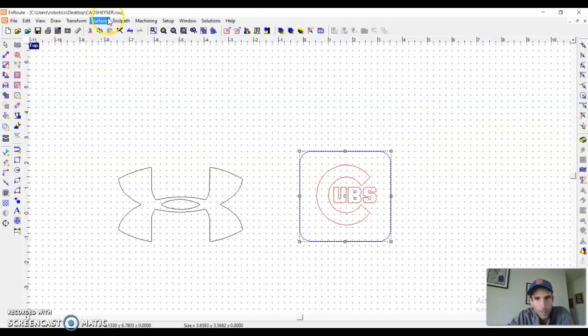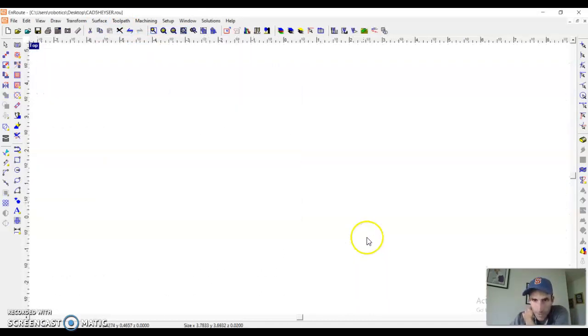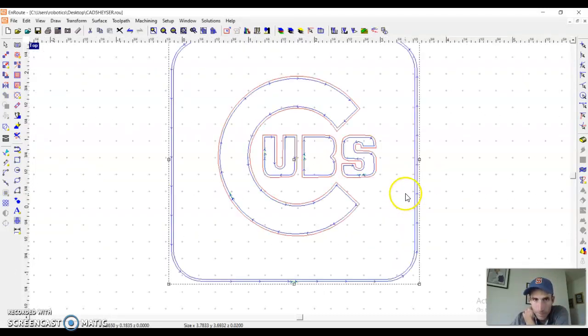So you're going to go up here and notice the bees, the middle parts of the bees. Those aren't really going to work for me. For the plasma cutter, I need to either bridge those like I did in the last assignment, or I need to delete them. So now I'm going to go toolpath, routing offset again, and then I'm going to click on the plasma tool, and all this should be good from the last time I used it. So now I can zoom in a little and see how it's looking.